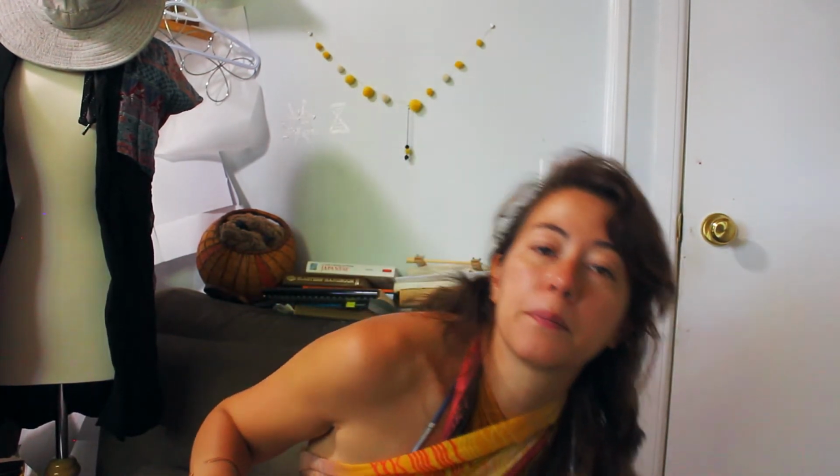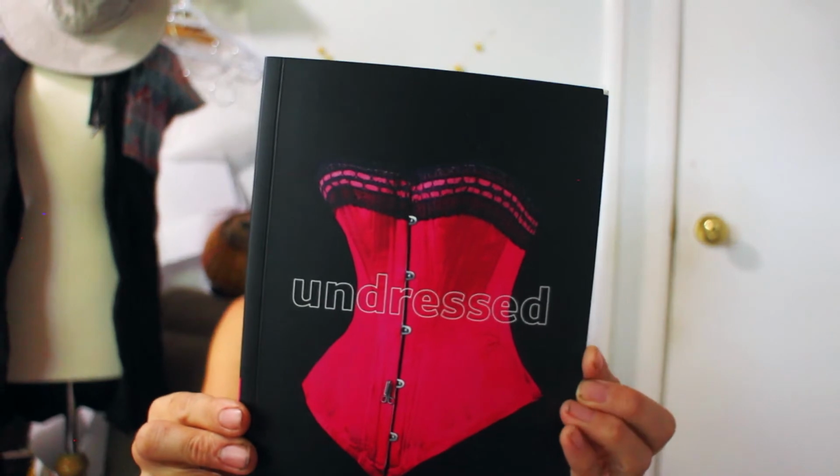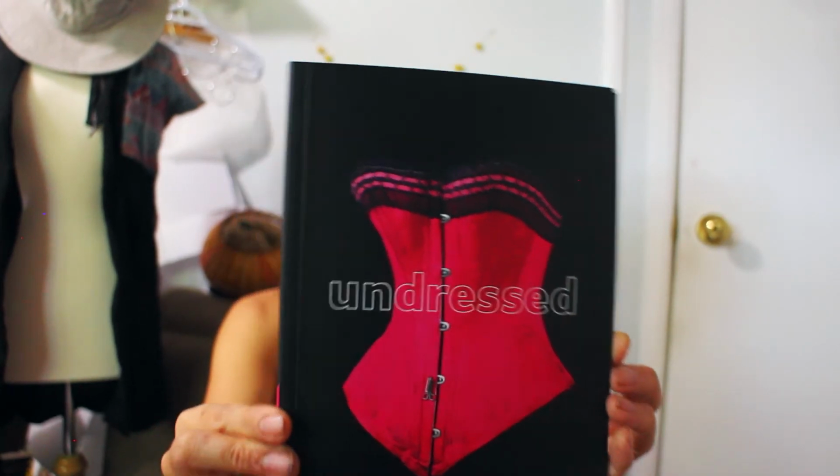And I did go to the thrift store when I bought the Rowan book, or the knitting book, and I also found another book, and it's called Undressed. So this book, and of course the corset got my attention, is a brief history of underwear, published by the Victoria and Albert Museum exhibition.